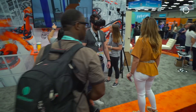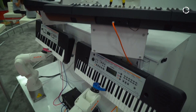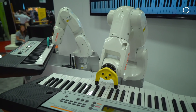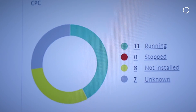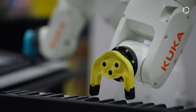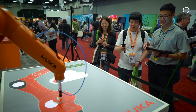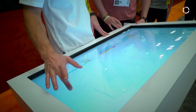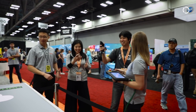Industry 4.0 is really about connecting the physical world with the virtual world. With KUKA robots we can send data from the robots up into the cloud on KUKA Connect and look at optimizations. Our overall focus is to reduce the total cost of ownership of a robot over its lifetime, and we believe there's a lot more opportunity to lower the barrier to entry through software, cloud, web, and mobile technologies — which is what we're demonstrating here at South by Southwest.